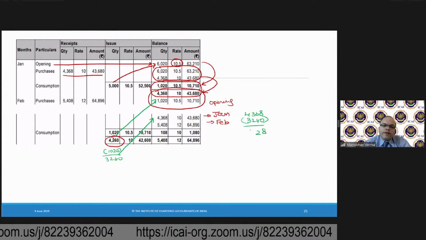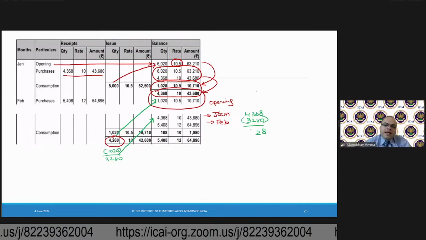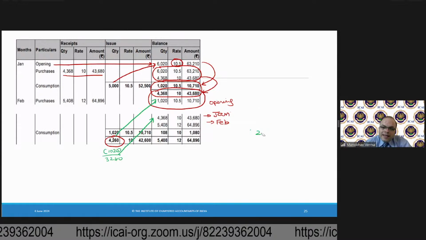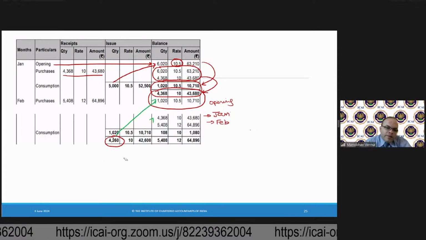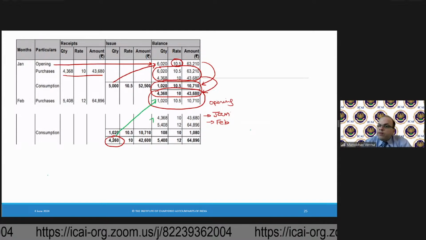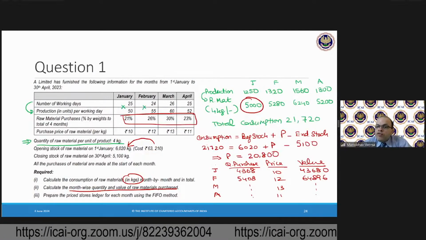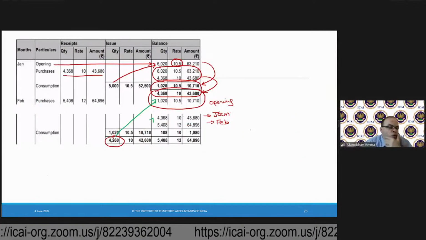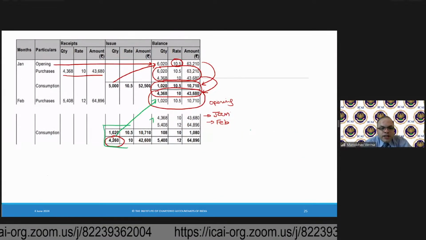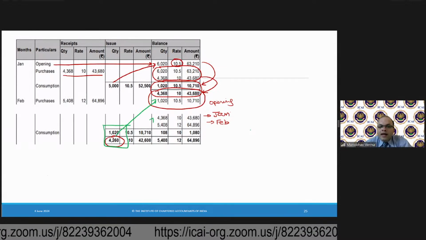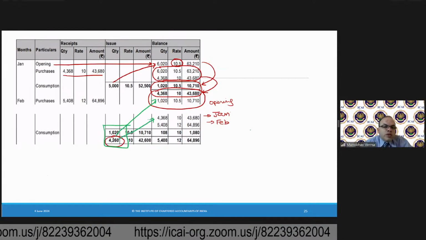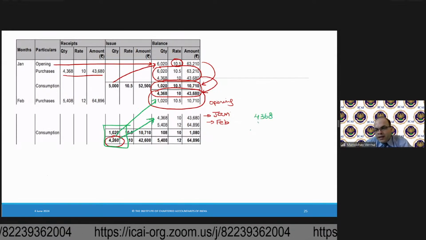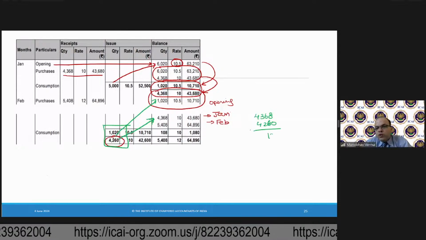So for 5280, we are looking at two parts. Entire 1020 is gone. No, Preeti, actually 1128 is the remaining amount. But remember, let me quickly earmark this with a green color here. If you go to part one, we had a consumption of 5280 in total, and we are building up this consumption in two lots. Entire 1020 is gone, and then we are talking about the remaining 4260 from 4368. So we are not getting 1128, but rather 4368 minus 4260. So we are actually left with only 108.